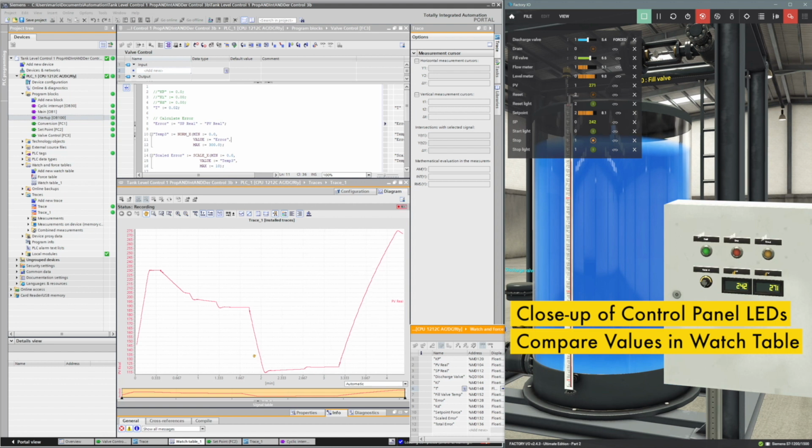Let's monitor this for a while again. The level is going down gradually, as we can see on the control panel LED display.